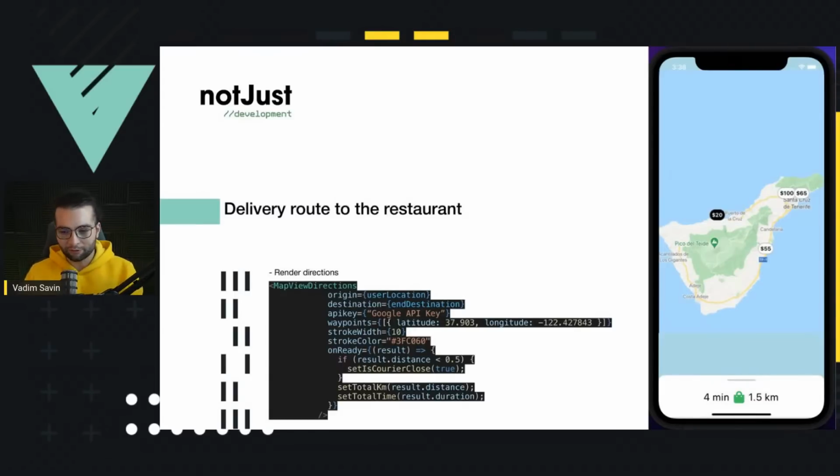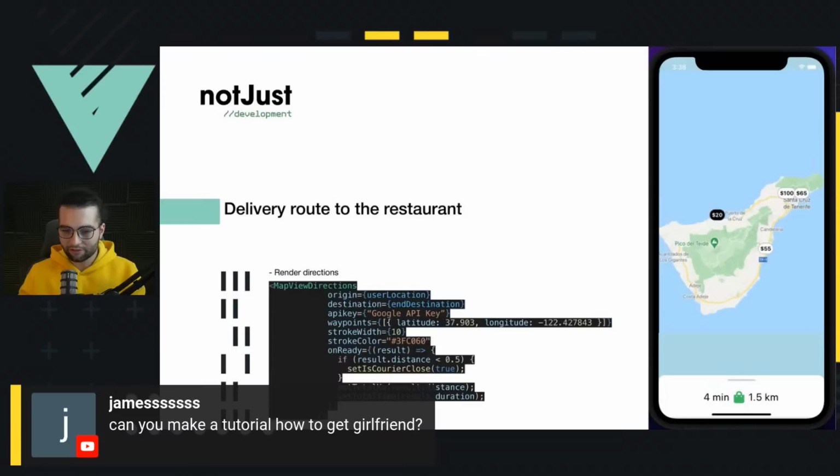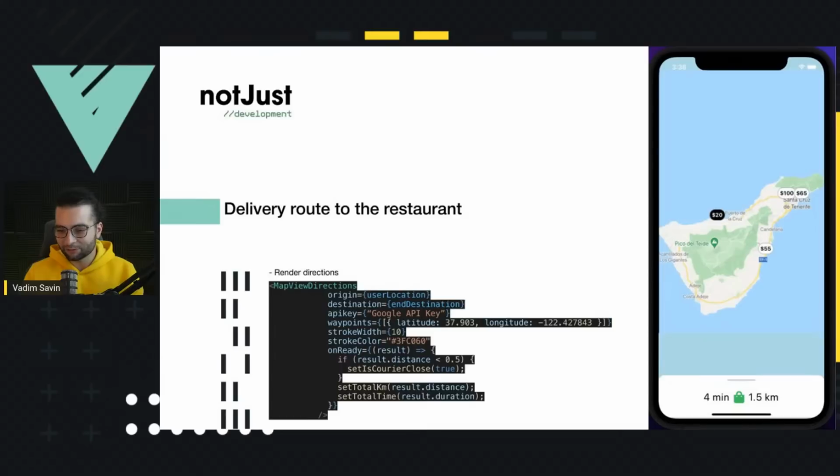Lucas is doing a great job. Like 3 hours without any stop, going boom, boom, boom. Okay, so what other questions do we have? This is a very interesting idea. Can you make a tutorial on how to get a girlfriend? Alex, we need to make a tutorial. People are asking. The secret is in React Native. You just have to know React Native. People are asking, can you make a tutorial how to get a girlfriend? Come say hi. Hi guys. Everyone wants to see you. I will do it. Don't blush because nobody sees you so far.